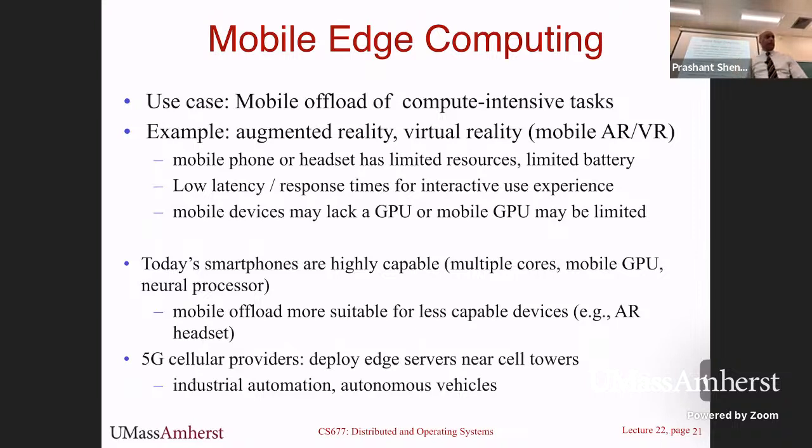And the reason this is now called mobile edge computing is these types of applications are becoming even more popular with 5G and so on, because you can get good bandwidth to cellular networks. So even cellular companies are beginning to put edge servers near cell towers. So you essentially ask for some service, your phone connects to a cell tower, there is already compute and storage nearby, so you can deliver applications from near cell towers or somewhere nearby. And all of that is now being used for all kinds of other applications, autonomous vehicles and industrial automation. They all might need local compute.